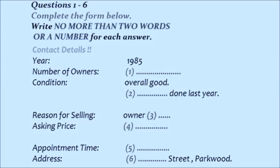Hello, can I speak to Eleanor, please? This is Eleanor speaking. Hi, my name is Jan. I'm calling about the car that was advertised on the notice board in the Student Union building. Is it still for sale? Yes, it is. Your ad says it's a 1985 Celica, in good condition. It's old, but it has been well looked after. My family has had the car for 10 years. I'm just the third owner and my mother had it before me, so we know its history. We've got all the receipts and records. It's had regular maintenance and the brakes were done last year. It runs really well but looks its age.